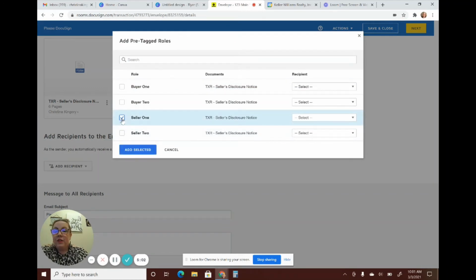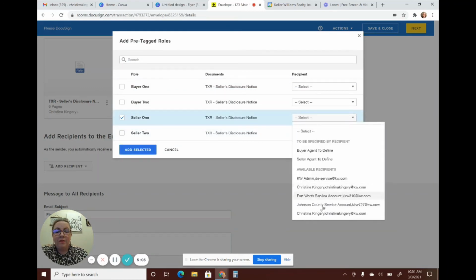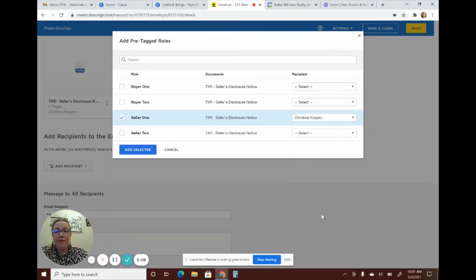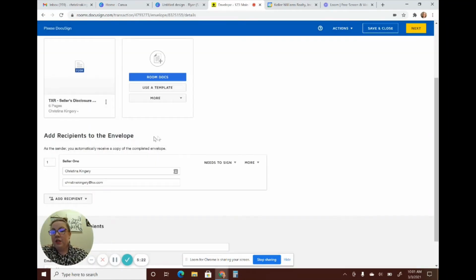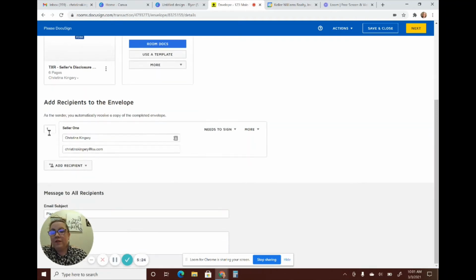So then for seller 1, I'm going to find my information right here, and I'm going to click add selected. Now, if you have 2 sellers, just do the same thing here. Find the other seller that you had added into your details section, and then add selected. Okay, so obviously if you have 2 sellers, you can figure out what order you want it to be sent to them. Or if you want it sent to them both simultaneously, you just would make sure next to their name, it would have a 1 next to both of them, and it would send it to both of them at the same time.